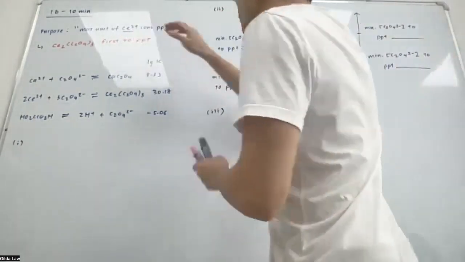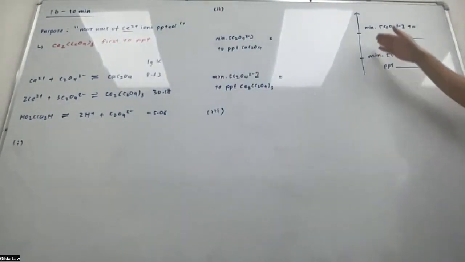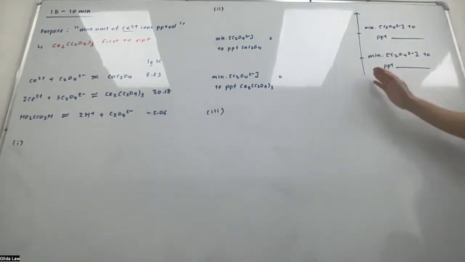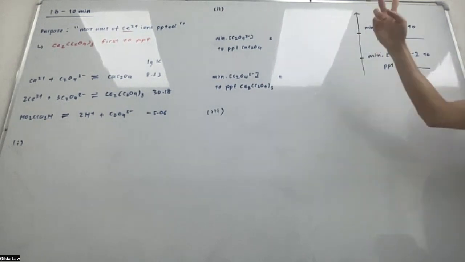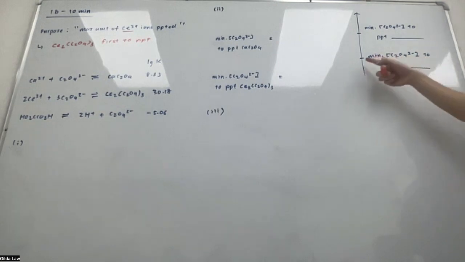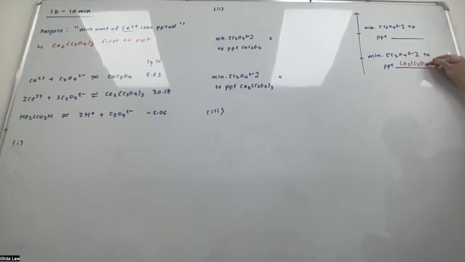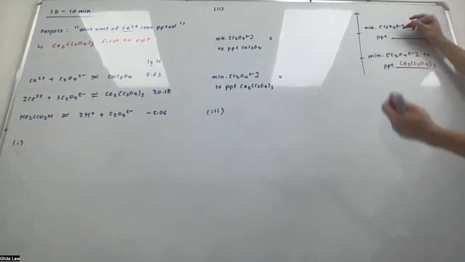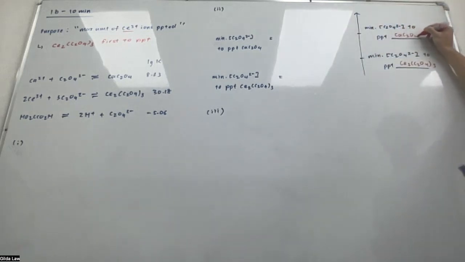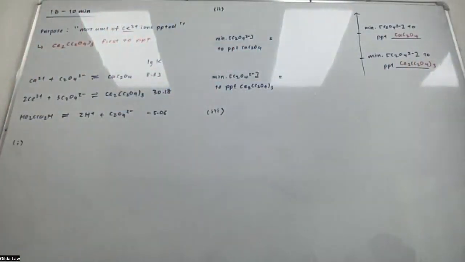So we'll come to that later, but let's just look at this diagram first for part 2. Selective precipitation, you have to kind of use this as a visualization. You are adding C2O4 2- slowly, so it becomes more and more concentrated. But there are 2 checkpoints. The first checkpoint is which guy ends up precipitating first. And because we already made that link, we already know that the cerium salt is the guy that precipitates first. And then you keep adding. The second point is where your calcium begins to precipitate. This guy precipitates second, and you do not want him to precipitate, because that's the idea: only one guy gets to come out. So we'll come back to that later.